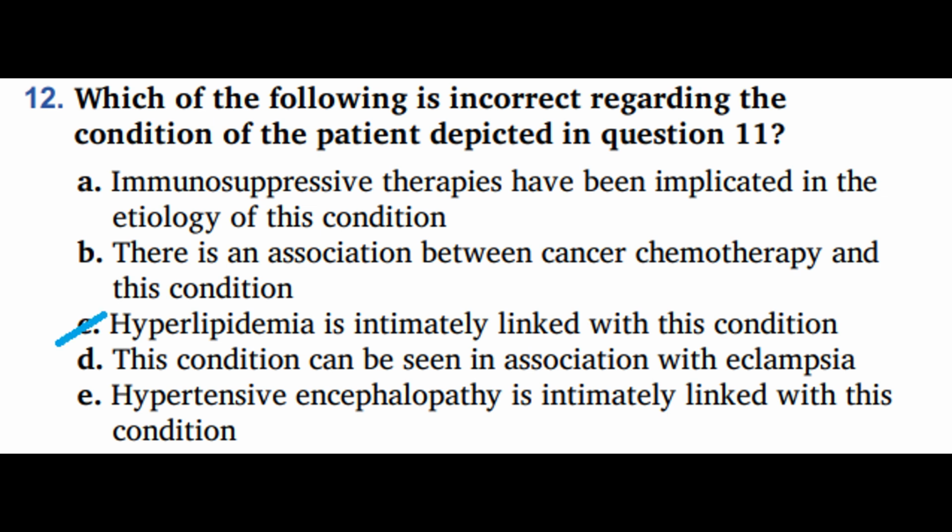The correct answer is C. Hyperlipidemia is intimately linked with this condition. That is not correct. Unlike other vascular pathologies, hyperlipidemia has not been linked to PRES. Let us fact check the others. Immunosuppressives like cyclosporine and tacrolimus, well, you see that they are big culprits, so they are highly involved. Chemotherapy, particularly with agents like bevacizumab, has a very strong association.